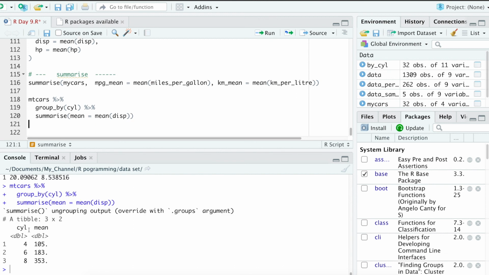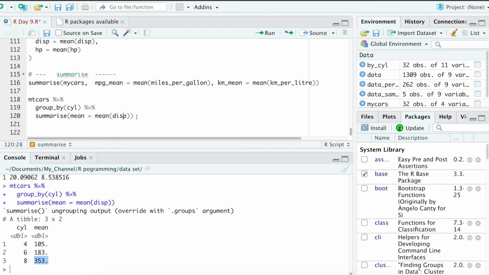The output shows we have three types of cylinder, 4, 6 and 8, and the mean of displacement is 105 for 4 cylinders, 183 for 6 cylinders, and for the cars which have 8 cylinders, the mean of the displacement is 353.